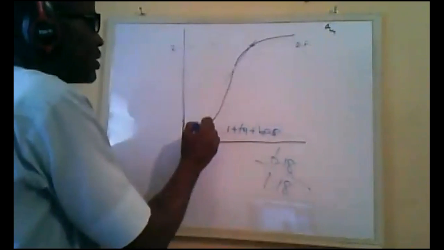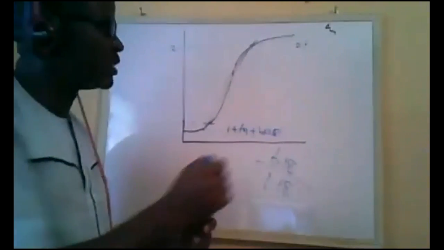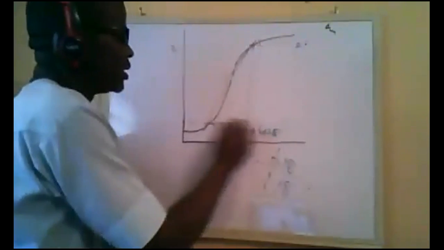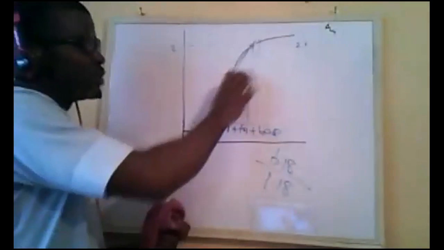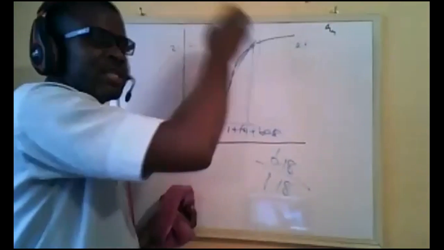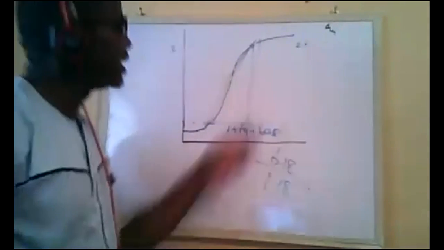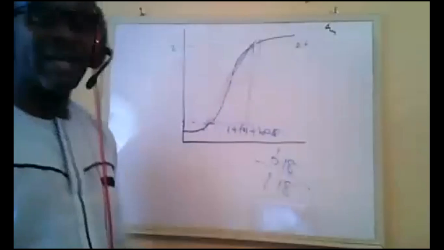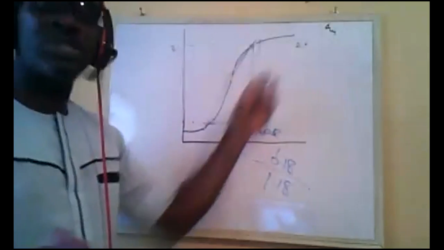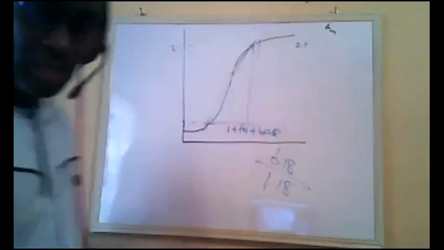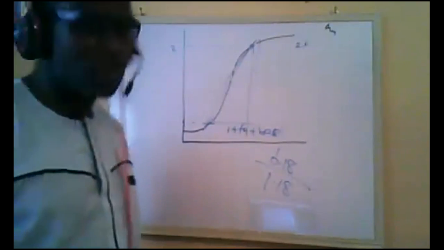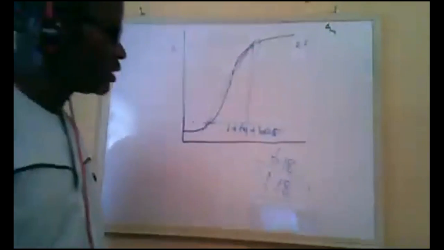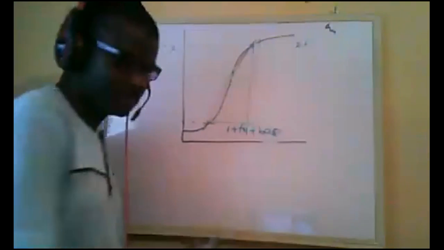Then you now connect the 2 points. At the end of the day, you find the gradient of the 2 points. So the gradient of these 2 points gives us the average gradient for that particular film. So for this particular film that has generated this HD curve, the average gradient now defines the contrast of such a film. And the acceptable contrast for any film should be from 2.5 to 3.5.